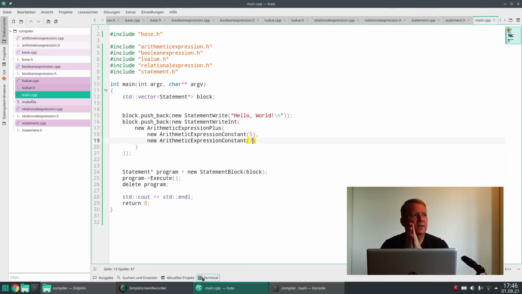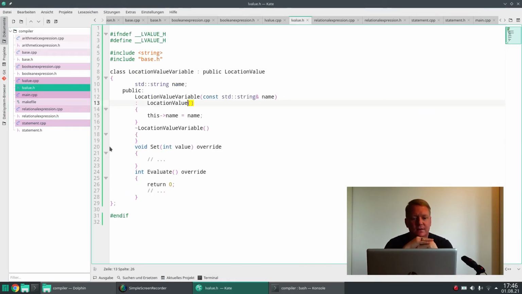Now, when we talk about location values, right now we only have variables, and a variable only has a name, and you cannot store something in a name, right?